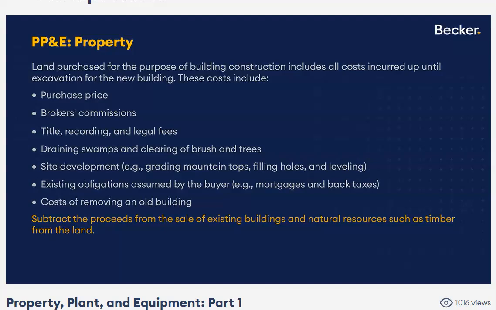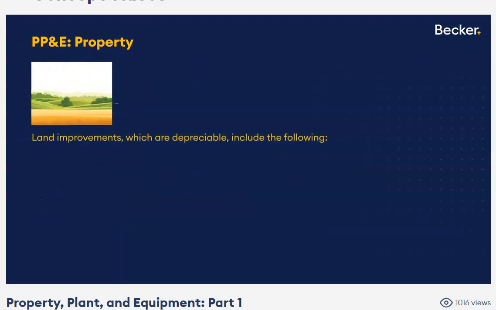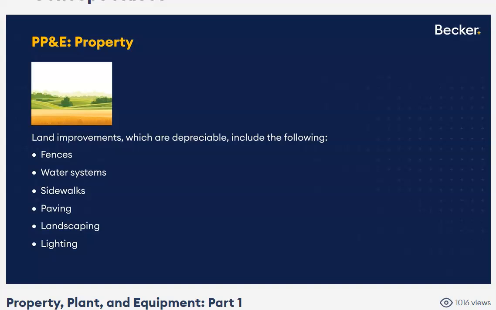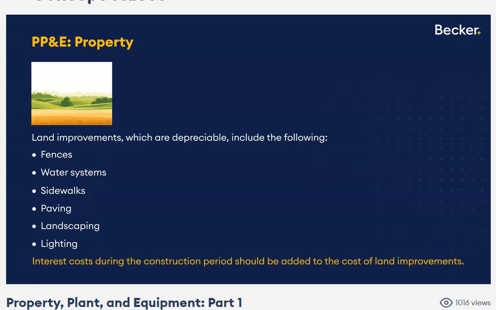All right, when you see land improvement, you think depreciable, not the land. We know the land is not subject to depreciation, but any improvements to the land, fence, water, sidewalk, paving, landscaping, lighting, don't memorize. Just be familiar. The improvement to the land is subject to depreciation, okay? And sometimes we borrow money. I'll talk about interest costs during construction later. But that would be capitalized, added to the cost of the land improvement, and then subject to depreciation.